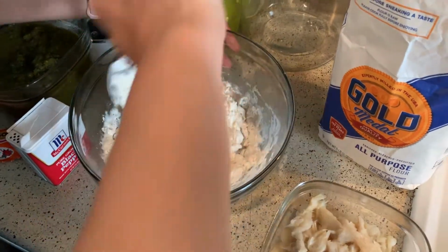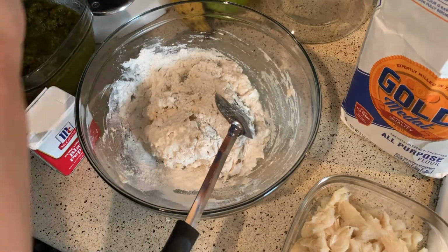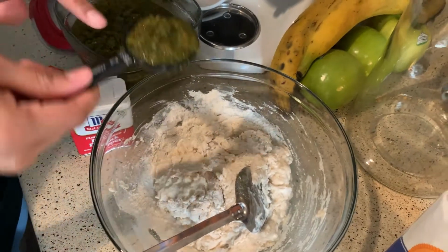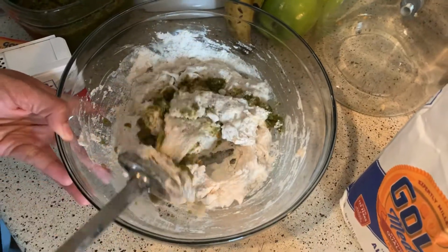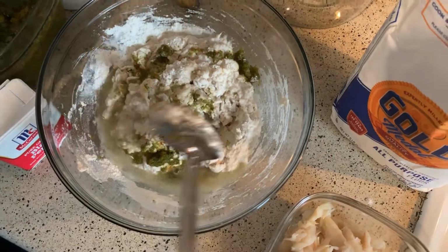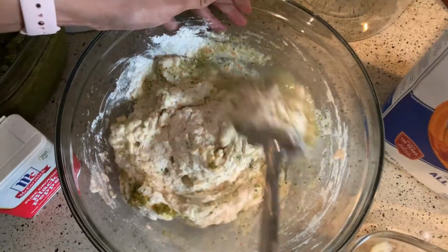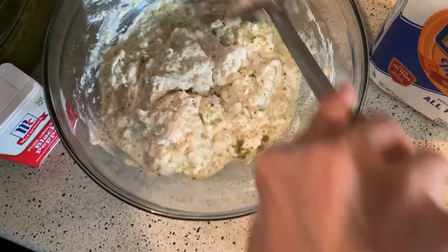Here I'm gonna stop for a little bit and I'm gonna start adding the sofrito because sofrito does have some liquids to it. So for this I'm gonna use 2 tablespoons to start off. Make sure it's, see how it starts looking. See, now you got all those flavors in. So 2 tablespoons will be great for 2 cups of flour.